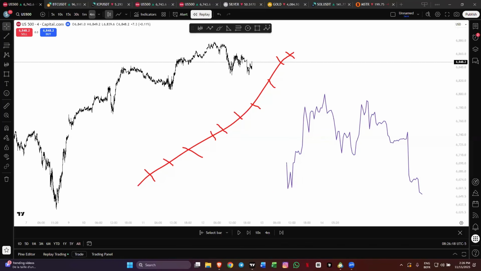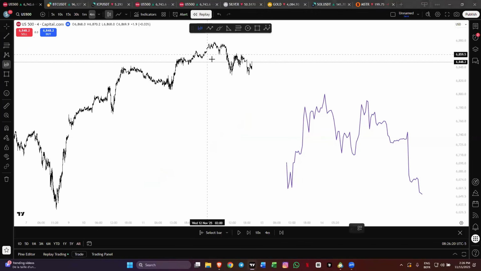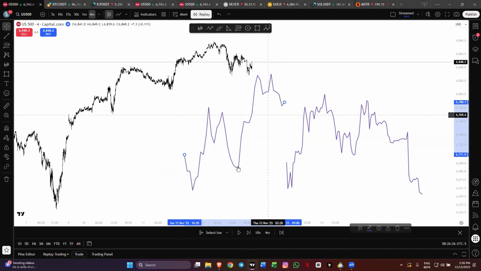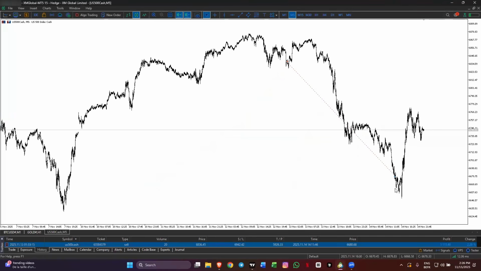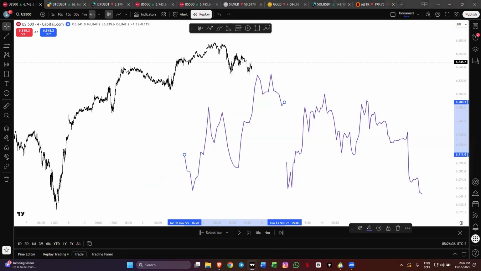So for example, right here, we had the same Takagi model. When we take a copy and scale it, this long is not important right here. We are just focusing on the short. And this is what we have executed at the end. We have just executed the short. We didn't execute any longs. So right here, the same way, from this low, we have this pattern with a lower high. So the same way it will be right here.